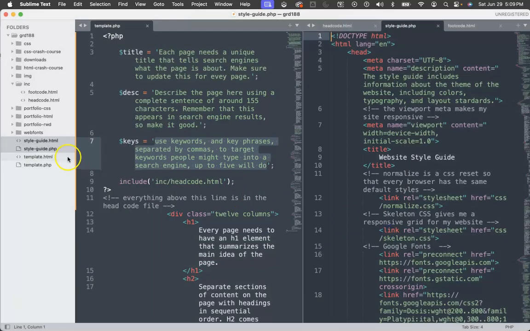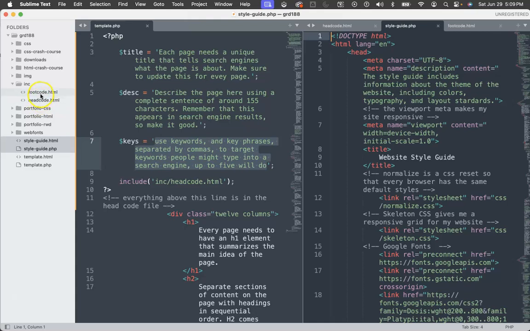Again, every semester I have some students who start putting full pages inside the includes folder. Keep in mind, all of our pages need to be at the same level of the folder to keep from complicating this file setup and to keep from complicating these relative paths and relationships. So make sure all your pages are going in your GRD 188 folder, and make sure your pieces of code are going in your includes folder.